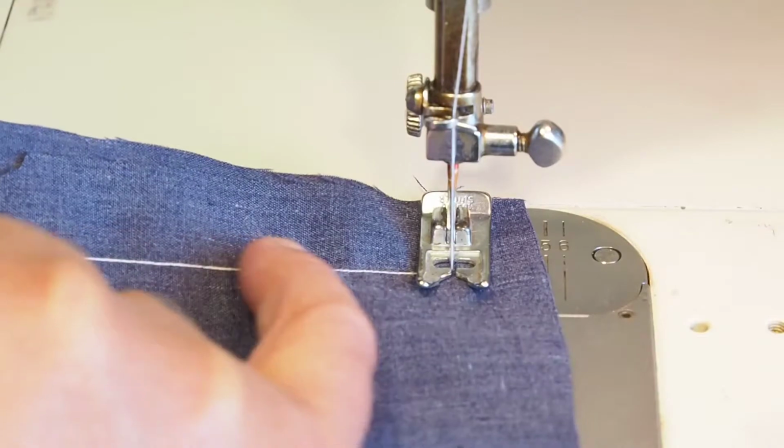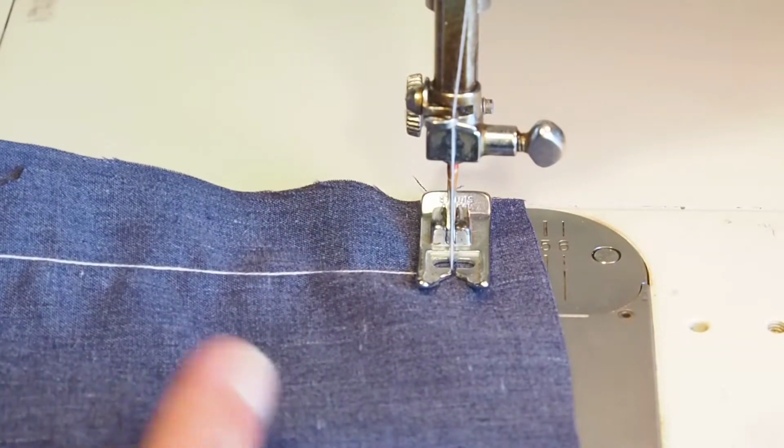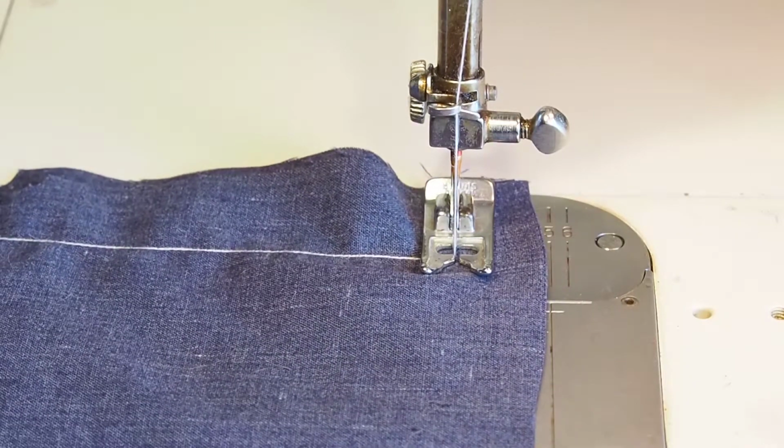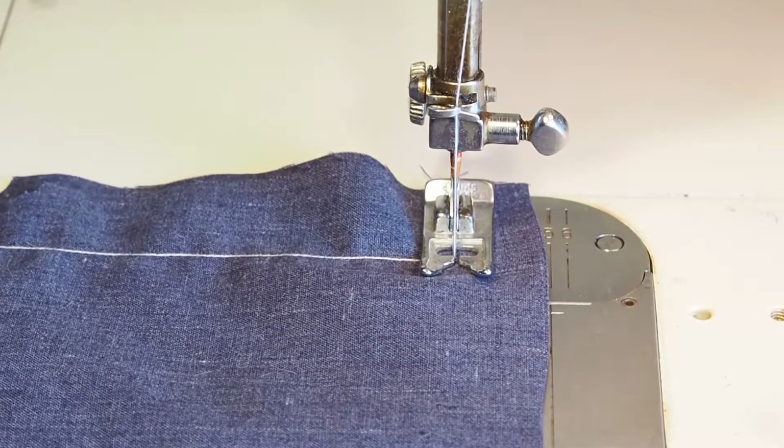And there you can see it's very tight. Also the machine seems a bit noisier too, and I think that's because of the tight tension. I'll go to the other extreme, I'll go too loose, and this could cause a problem.